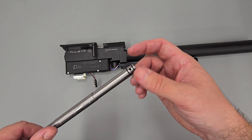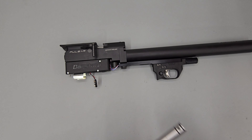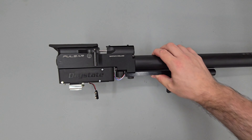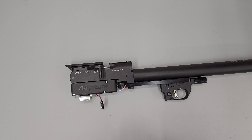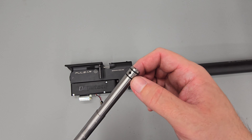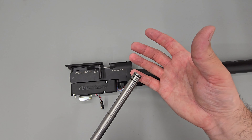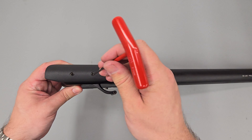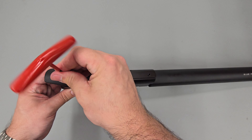If you have a leak of air emanating from around the breech, it will be one of these three O-rings. The internal breech seal — the one in the end of the barrel — seals around the pellet probe, so if you have air leaking out of the joint between the barrel and the pellet probe when the rifle is fired, you simply need to replace that O-ring. The two external O-rings seal on the inside of the block; if they have failed, air will be able to leak to atmosphere around the block area. The only other thing we'll do while we're here is remove the cheek piece by loosening these two grub screws using our 2.5mm Allen key.